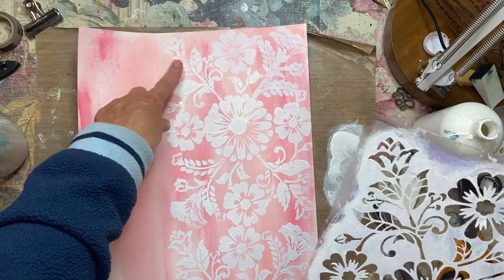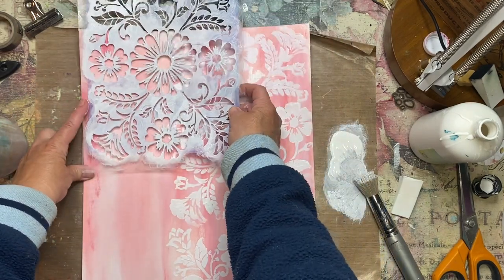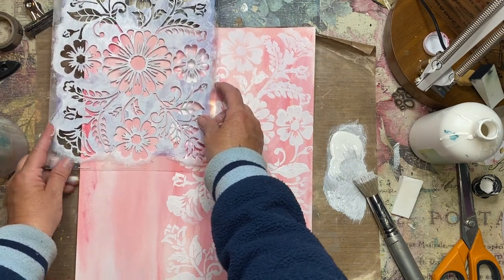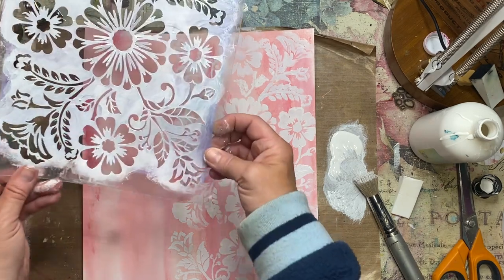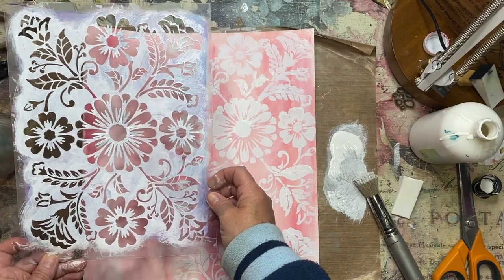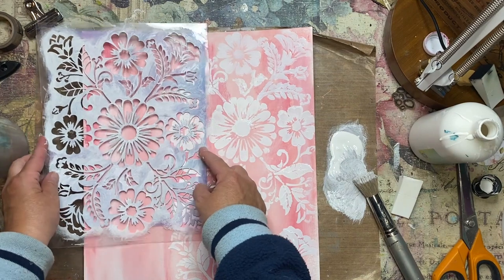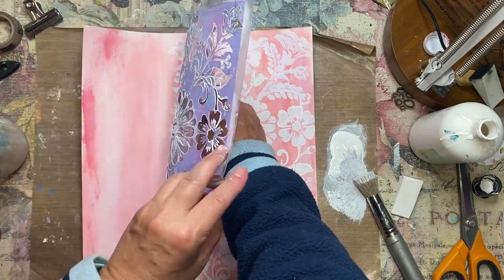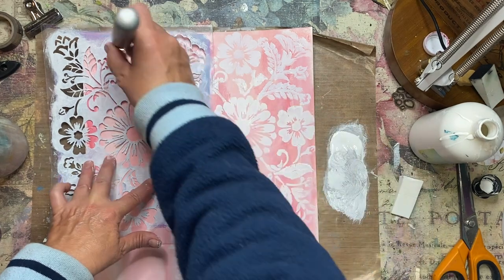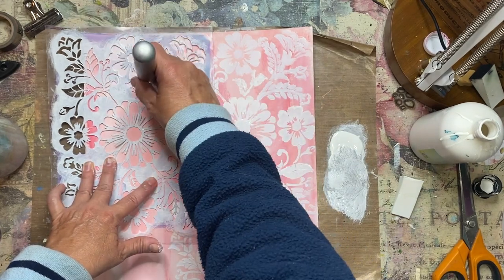I feel like I don't want to do a repeat of this right to here because I don't want the same exact thing. So I think I'm going to move it up. Does that make sense? I'm going to have to move it like this. It's the exact same pattern on both sides, so flipping over won't do anything. Will it? No. What if I did like this? I just want to make sure. I kind of have to stop there. So that leaf maybe doesn't go in, but the rest will. That part won't. This part will.